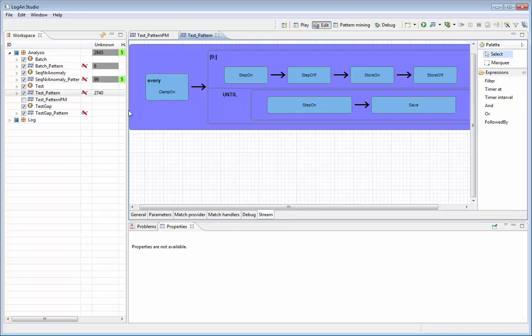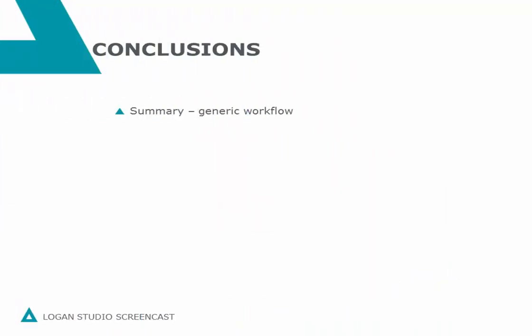So let's see what this modification does. We run it again, and suddenly we get 95 additional matches. And you also saw there was 99 here. In fact, almost all our sequence anomalies are now gone.